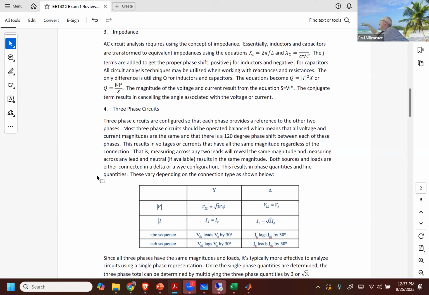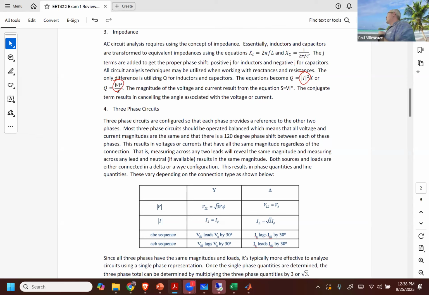One other thing that's talked about here is we can use P equals I squared R, or V squared over R, and Q equals V squared over X, or I squared times X. But, and I want to highlight this here because most of you all will forget, these are magnitudes. P and Q are scalar quantities. P is 1,000 megawatts. Q is 500 kvar. It's not J 500 kvar, it's 500 kvar. It's only when we add it in to get the total or the apparent power that we add the J term. But when you solve for P or Q, they're just scalar numbers.